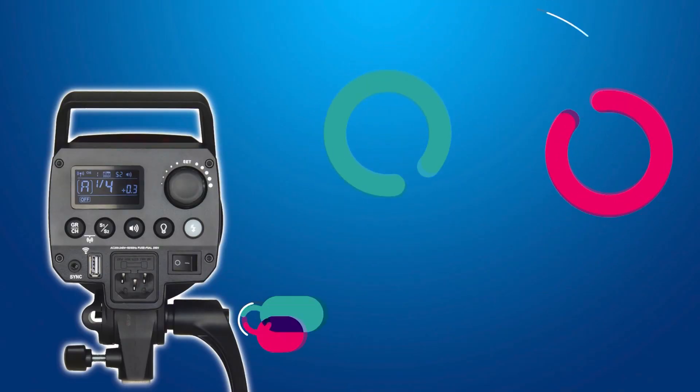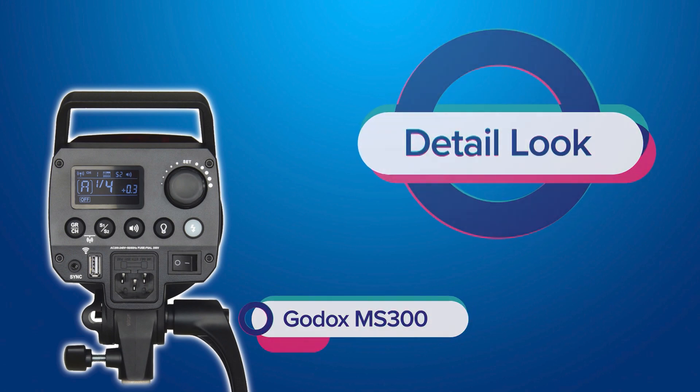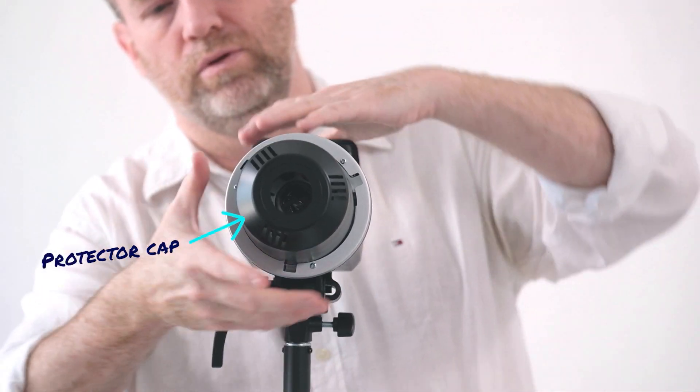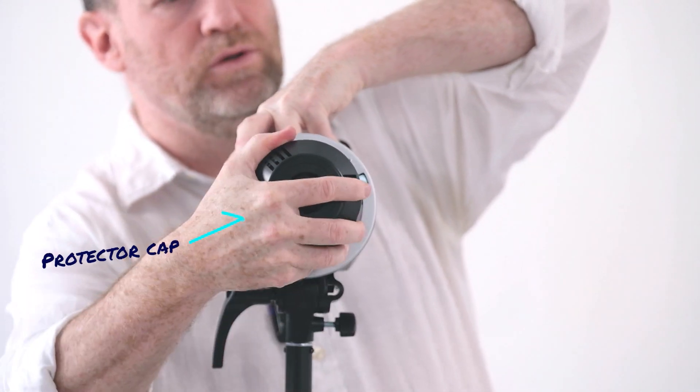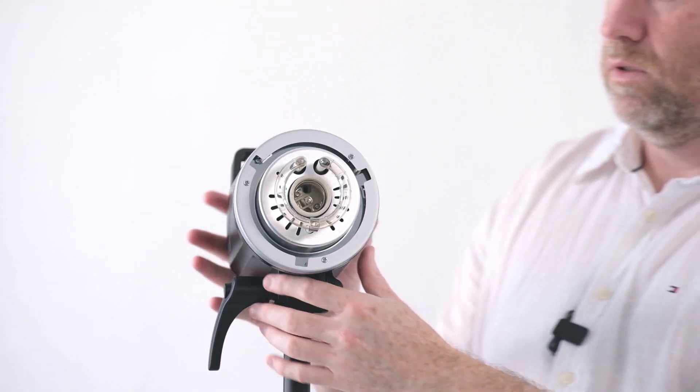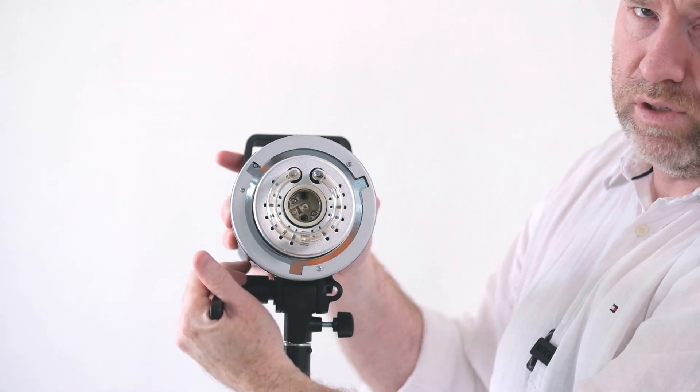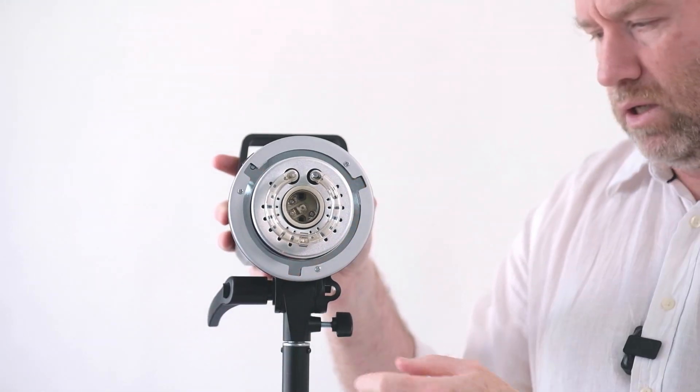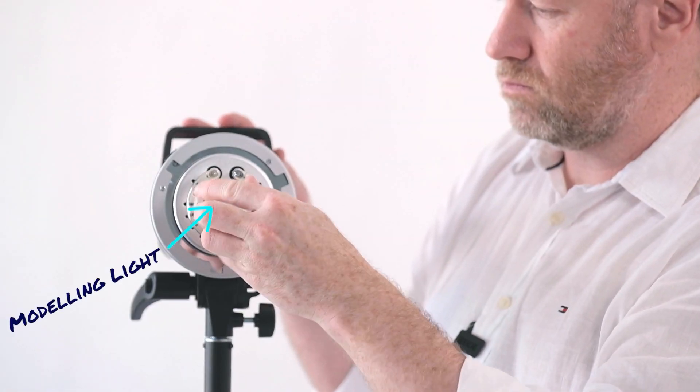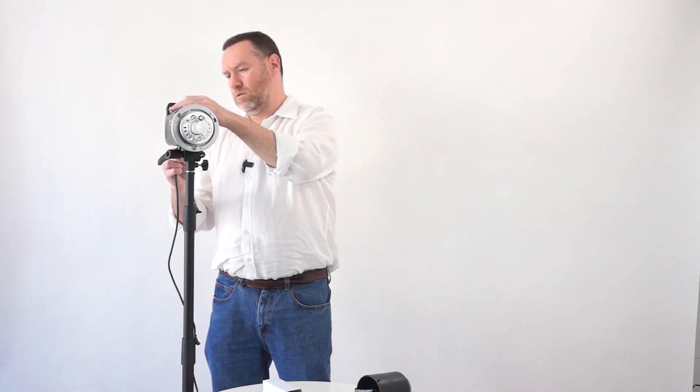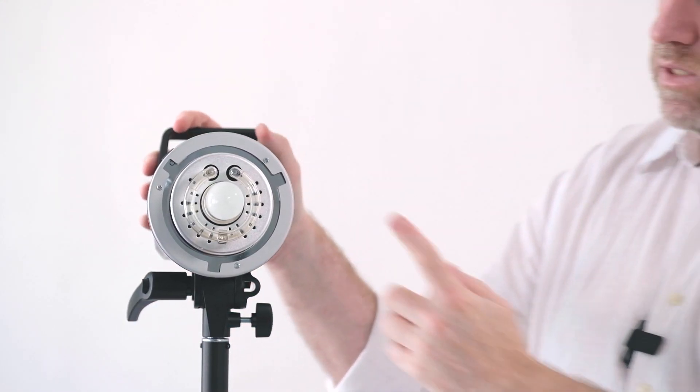Let's have a look at the front first. It comes with a cap—these sort of caps you normally don't want to leave on once you've plugged them in. On the front, pretty standard for any studio strobe, the bulb you're seeing in there right now is the actual flash bulb, the modeling light bulb is in. This is a Bowens mount on the front.